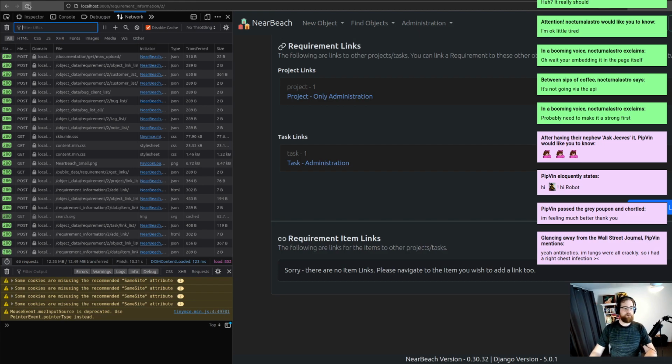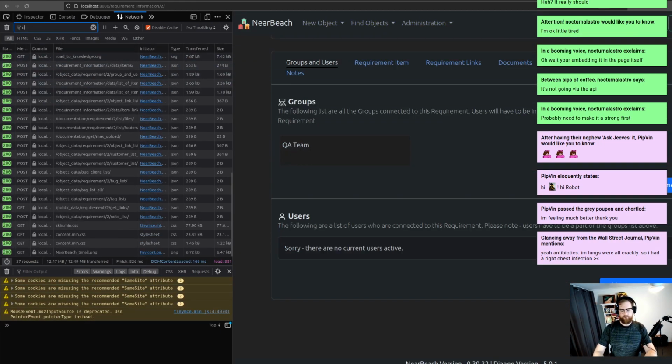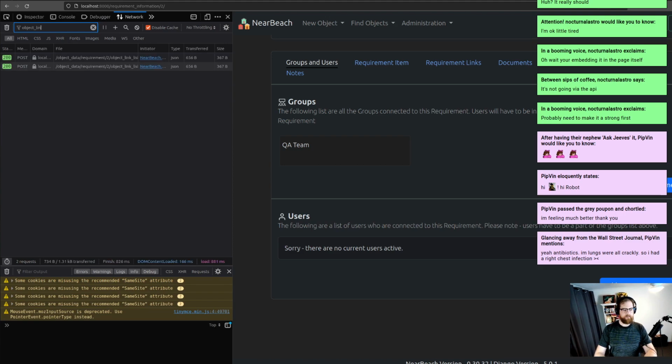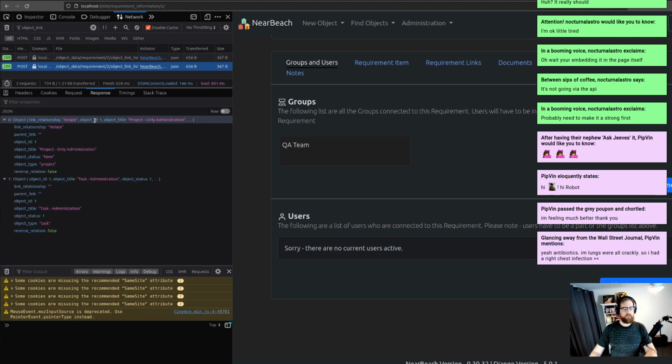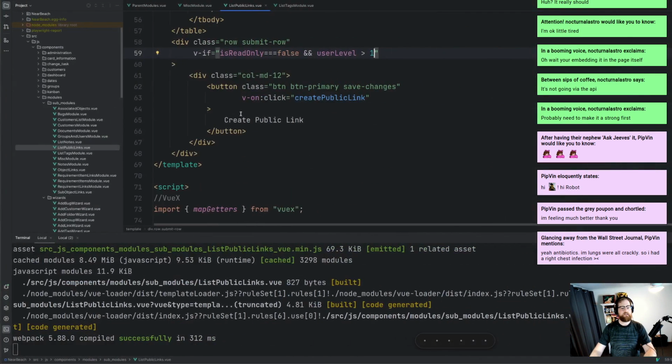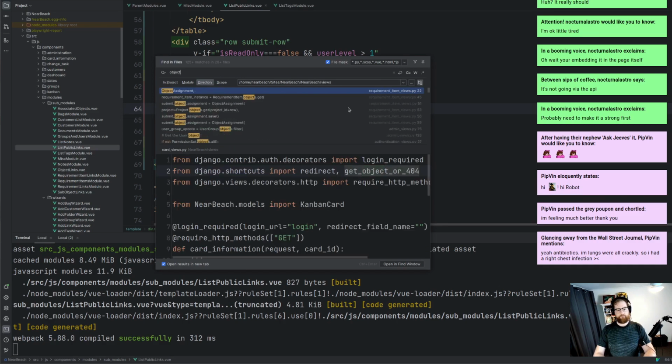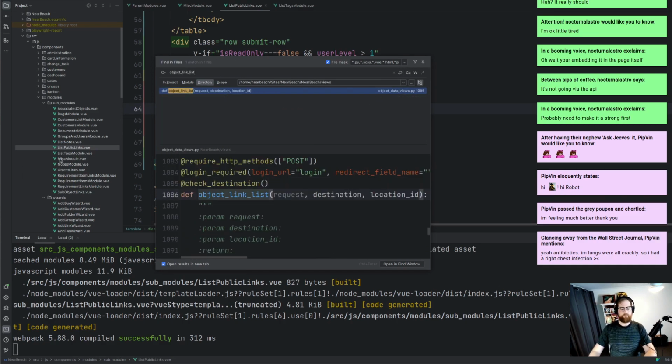I'm just going to hit refresh. So object link. Link list, we've got 2. So this will be object type, object status is 1. All right, sweet. We just need to go to object link list, which is here.